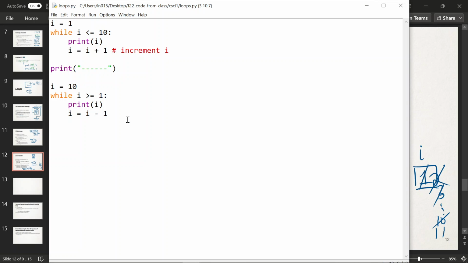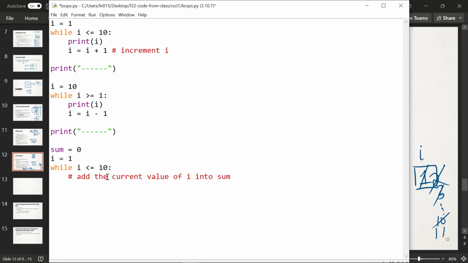Again, you want to visit every value from 1 to 10, you can loop through them. While I is less than or equal to 10, add it to our sum variable. Let's start our sum variable at 0. While I is less than or equal to 10, let's add the current value of I into sum. So that's instead of printing it, right? We're visiting all 1 through 10, but now we're going to save them away in the sum variable. We're going to add them all together. So sum equals whatever it is plus the current value of I. Add in the 1, add in the 2, add in the 3. And then we'll increment I again. I equals I plus 1, increment I.